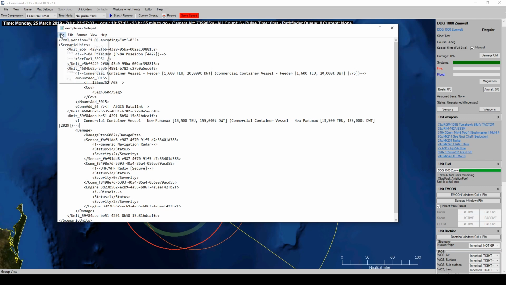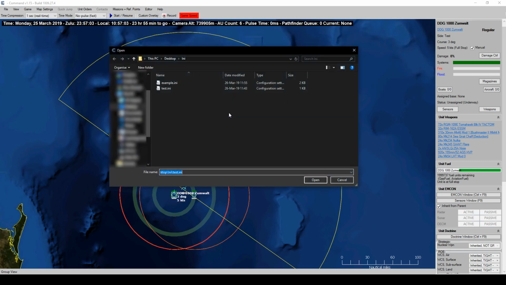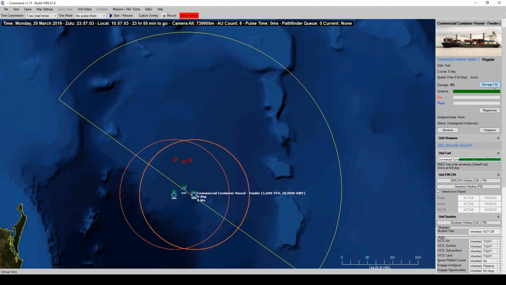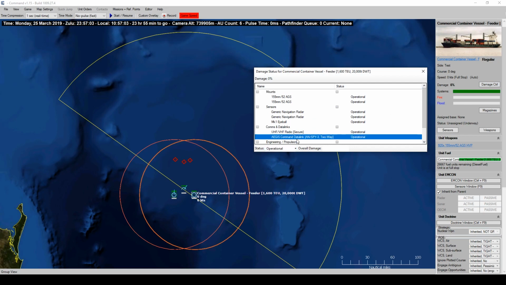Now that that's been added, we're going to click save, close this down, go back to the SBR toolkit, and apply an SBR script. I'm going to use this one here. And it's been applied to the current scenario. So I'm just going to check that we've actually added our communications data link. Yes, we have. So now we've got a cargo ship that has a high velocity projectile railgun and an Aegis command data link.